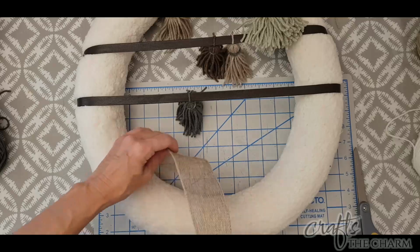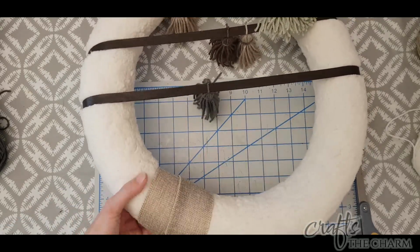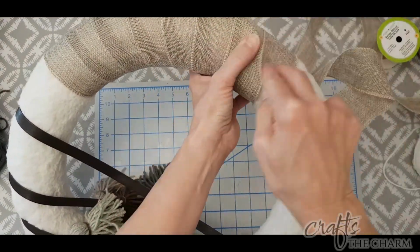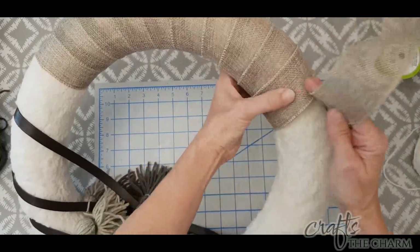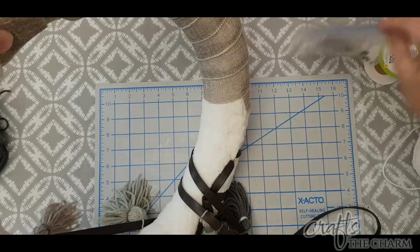Now for the bottom of the wreath, I have this burlap ribbon from the Dollar Tree. And it's 9 feet of ribbon. I'm going to use the whole roll, and I'm going to wrap it around the bottom of the wreath. When I wrapped it at first, I decided that I wanted it to be symmetrical at the bottom, and I hadn't started it quite far enough over.